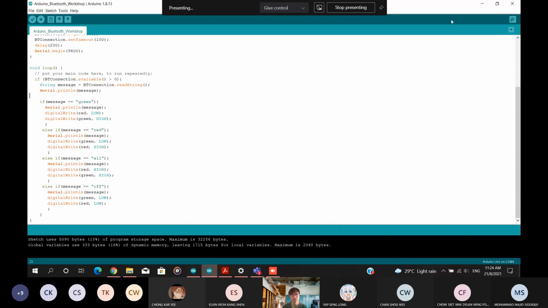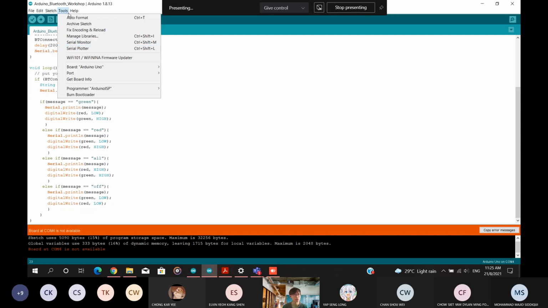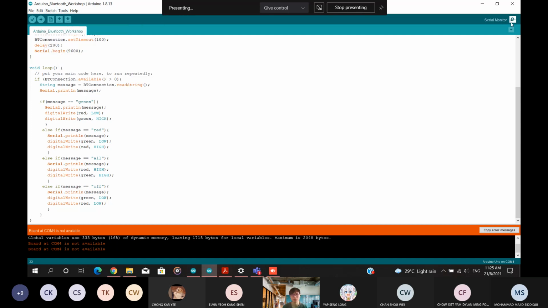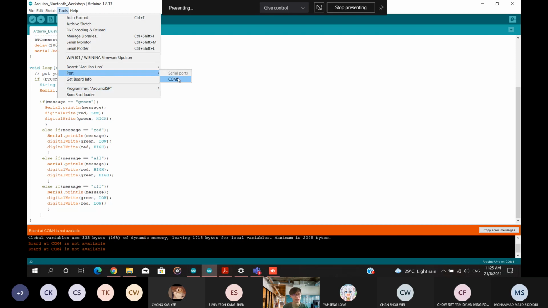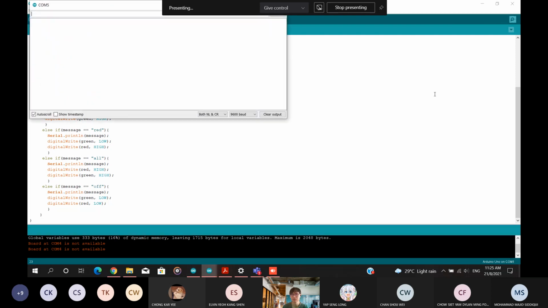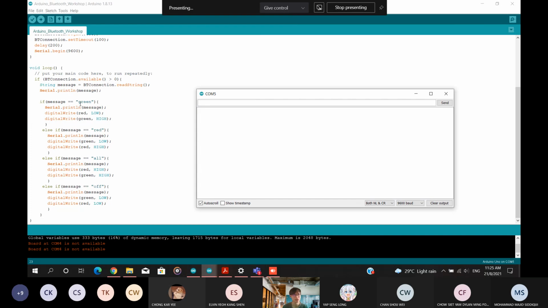And then we would need a serial monitor online. Any type of serial monitor would do, but since we have the Arduino serial monitor, we will just use it, right? If you just click on the serial monitor like that, it will show COM4 not available. So you will have to actually go to COM5, serial monitor. You don't have to mind the code over here. If the code over here is not the same as the code I gave just now, it doesn't really matter. It can even be blank.